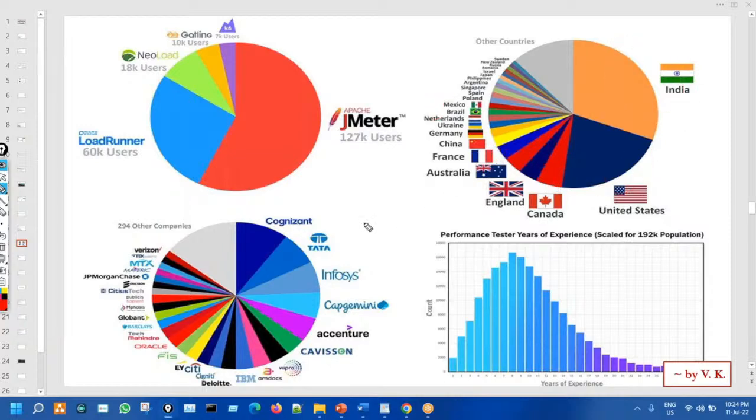In India, companies that generally have performance testing projects are Cognizant, TCS, Infosys, Capgemini, Accenture. These are all performance testing companies which have openings or projects. Like that 249 companies are there. These are the main ones listed here.